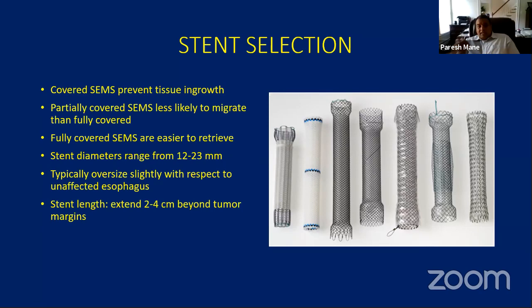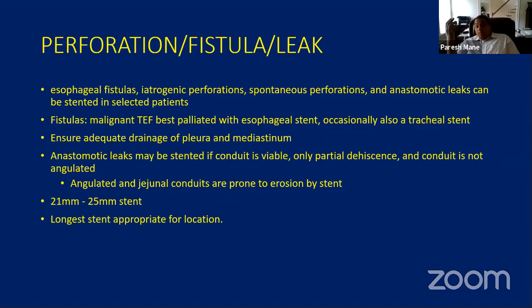You can also use stents for complications of esophageal cancer, such as an esophageal fistula. Suppose a patient has a tracheoesophageal fistula, I had a patient similar to that the other day, you could put a stent in the esophagus and one in the trachea. This is by far purely palliative. The patient literally has maybe just weeks or months left to live, and you have a stent, one in the trachea and one in the esophagus.